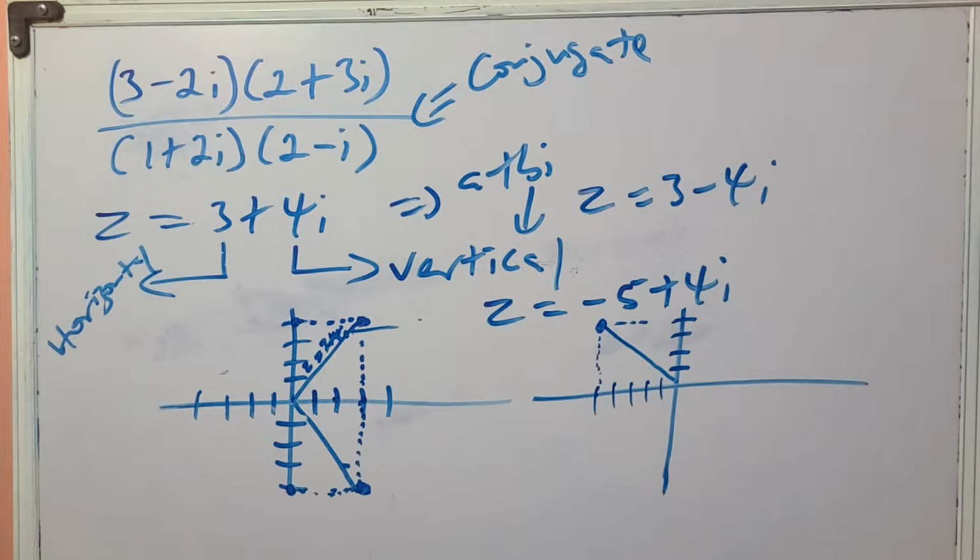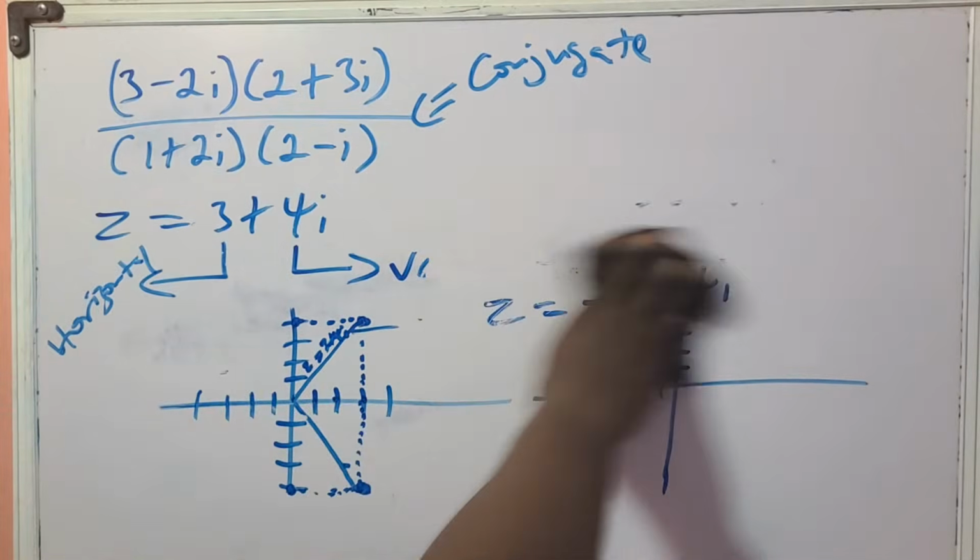So let's try and solve that question I gave you, and let's be done with complex numbers. Of course, I did not say this is the whole kind of question that we can see, but I believe with the basics you have known, you should be able to solve any kind of question that you see. And of course, we're still going to solve a past question this night. There's a question in the past question last year on complex numbers. We're going to try and solve that, so that you can see how to apply all the basics you have learned. So you have to find the conjugate of this, guys.